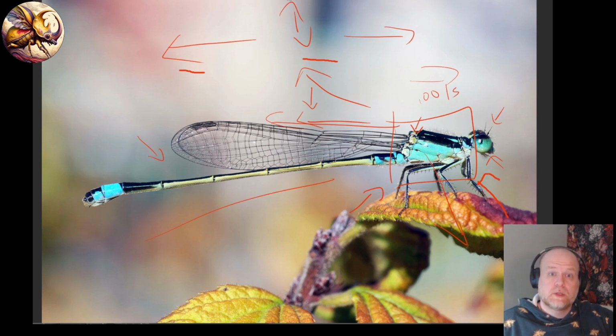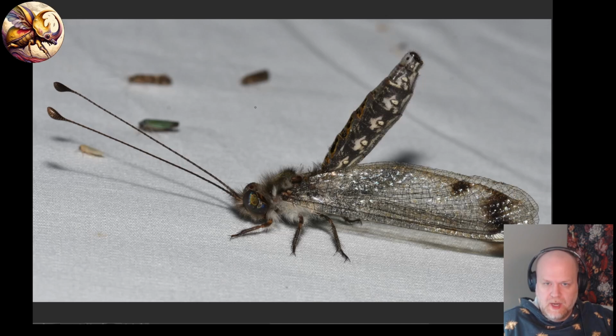Let's look at some things that aren't dragonflies. This is not a dragonfly, although it looks very similar, and people not paying attention would think it is, specifically because of the wings. They have these extremely membranous, veiny wings. But some things are wrong with it. The abdomen is very thick. This is closer to a butterfly abdomen. The antennae are all wrong.